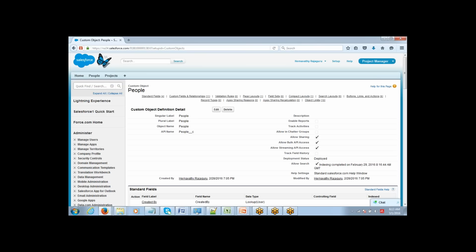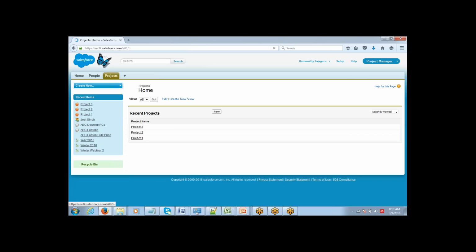This is also fine. Okay. So I've created a relationship field on the people object, which connects that particular record to the project. Now under project we have project 1, project 2, project 3, right?